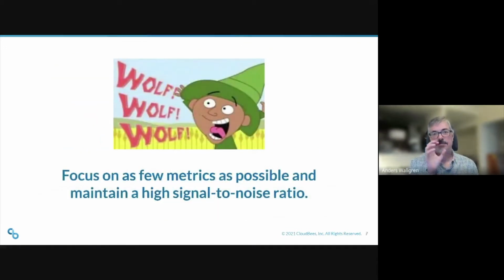And then focus on as few metrics as possible to maintain a high signal to noise ratio. I think we've all sat in those meetings or walked into those boardrooms and conference rooms where there are tons of monitors or displays showing lots of metrics, and it looks like NORAD or NASA mission control, right? That's not really what we're after here. What we're after is small is better. Just a few metrics that are going to drive outcomes that we want to achieve in our pipelines.